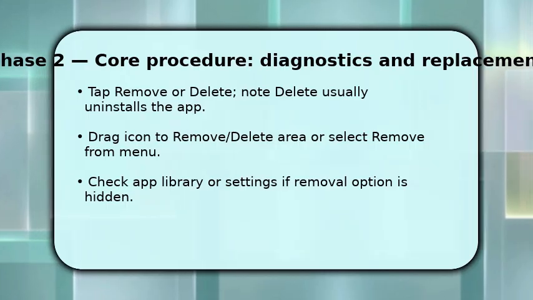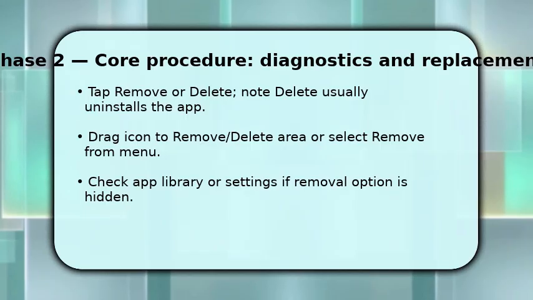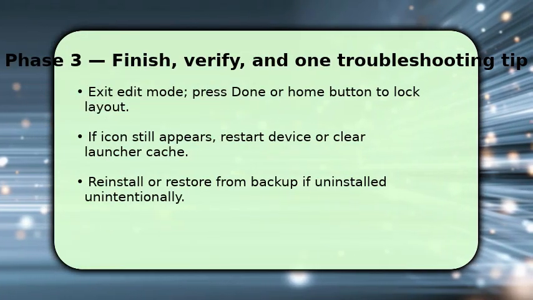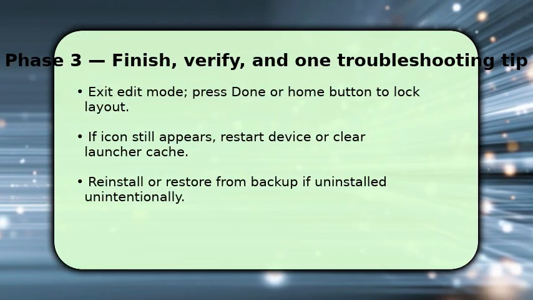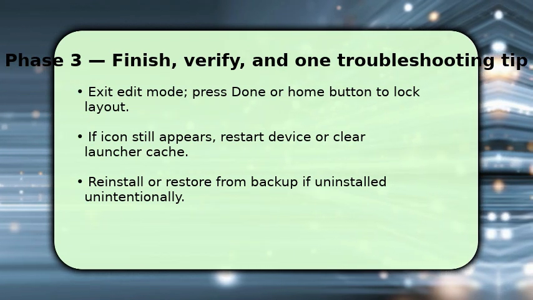Make sure to check the app library or settings after this to verify whether the app remains installed or was fully removed. Finish by exiting edit mode, tap Done or press the Home button to lock the layout and confirm the icon is gone. If the app still appears, restart the device first.